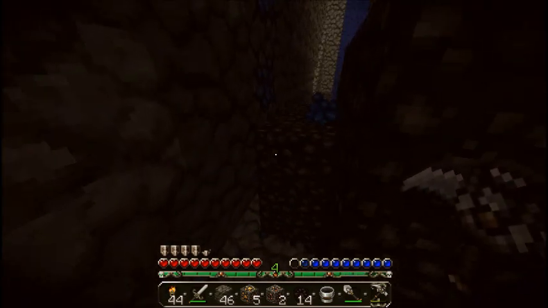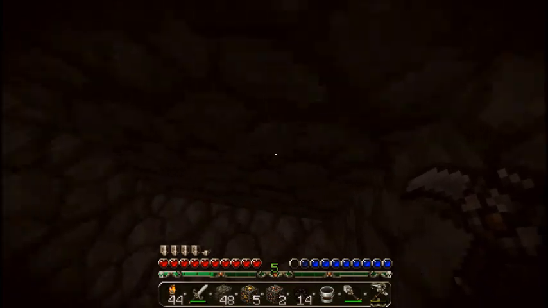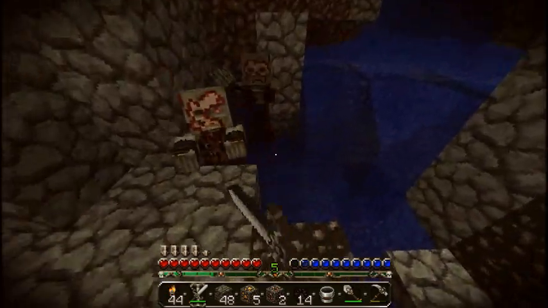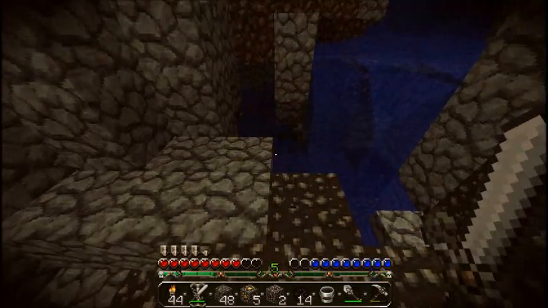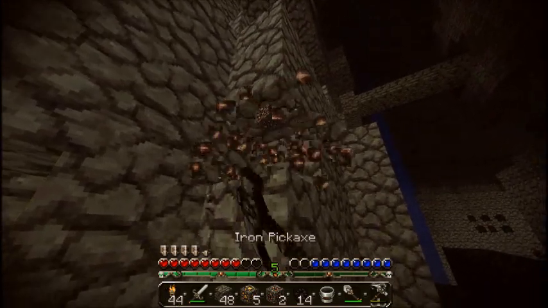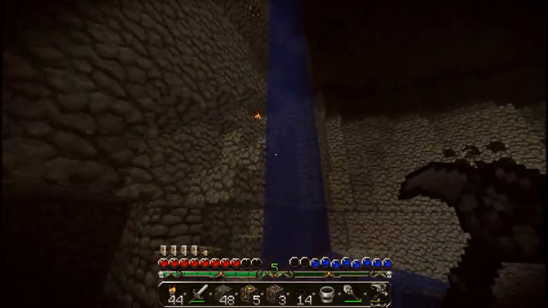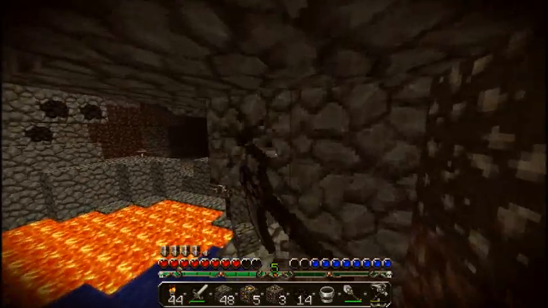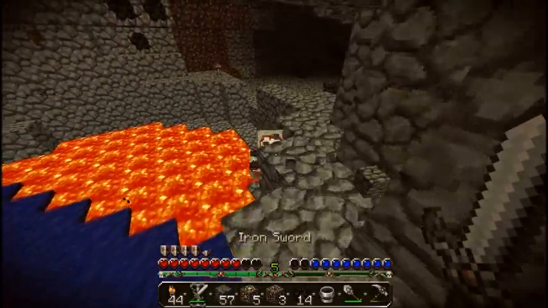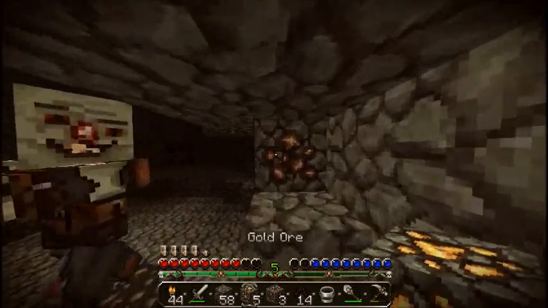Yeah, a bit of lapis. Still not entirely sure what to do with lapis though. Yeah, well, get out of it. You fell in a hole, you can stay down there. More iron. That's always good. Five diamonds straight away. And around this. Get that coal. Sword.